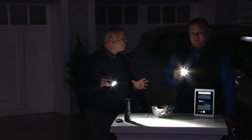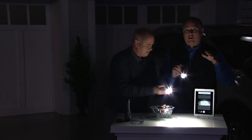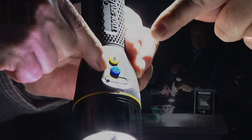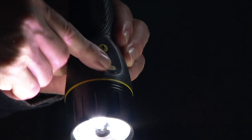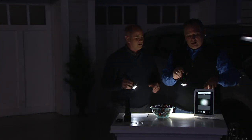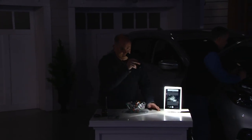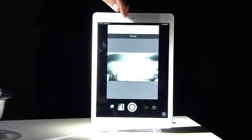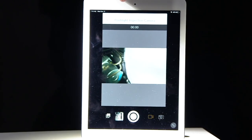You don't have to be near an internet source for this thing to work. It links up through its own Wi-Fi. It comes with a free app — that blue light will sync to whatever device you have, whether it's an Android phone or an Apple product. We linked it to this tablet. So if I want to walk over to the car, I can look down into the engine, underneath, and inspect all those different things — you can see what's going on and record it.